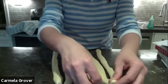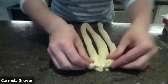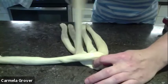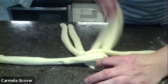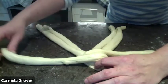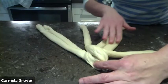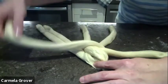So 1 goes over and 6 goes over. First, you're going to just pinch all of your pieces together at the top. And this sort of starts the challah. So you cross the 2 over. Then you have 2 on each side, and this is the center, right? You're going to bring the one that's on the right-hand side down the middle. Now there's nothing on this right-hand side, so this one is going to replace it.